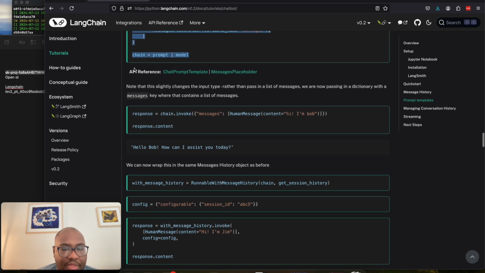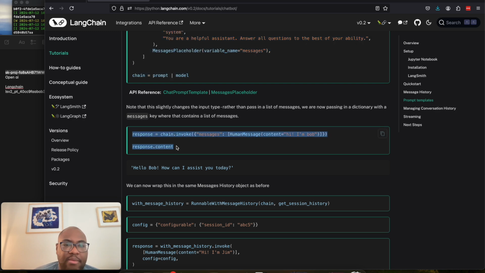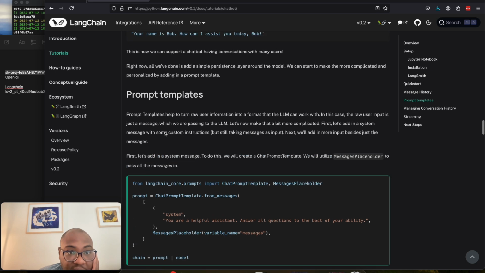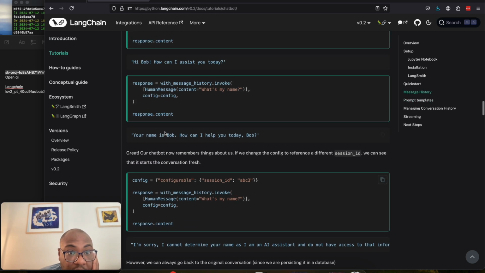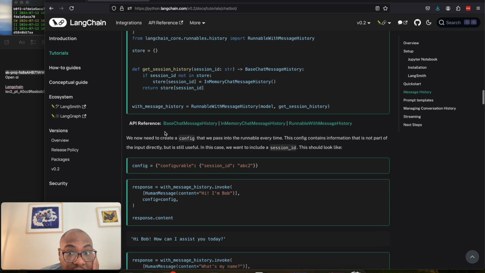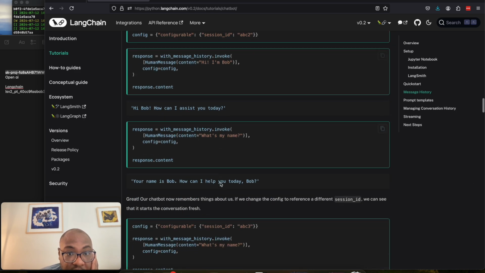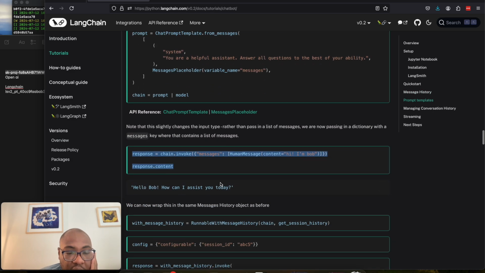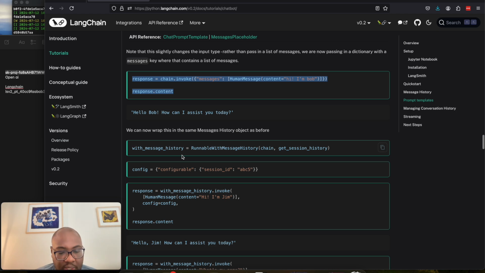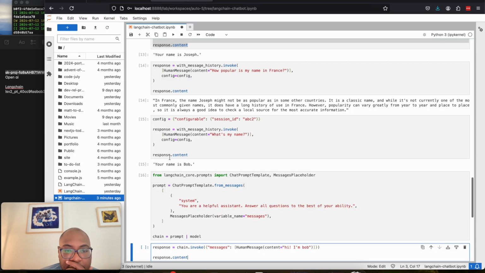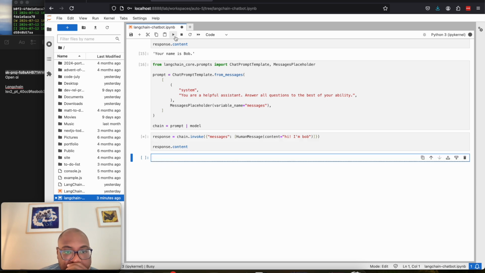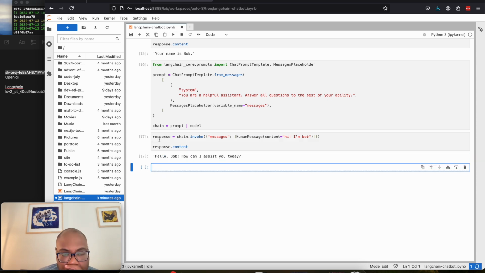Okay, so rather than invoking the model directly with model.invoke or invoking the model indirectly with the runnables, with message history.invoke, we're going to do a different invoke. We're going to call invoke on the chain itself. Okay. So let's do that. Invoke on the chain itself. I'm going to run this cell. Okay. So we're back at being able to actually talk to the assistant.